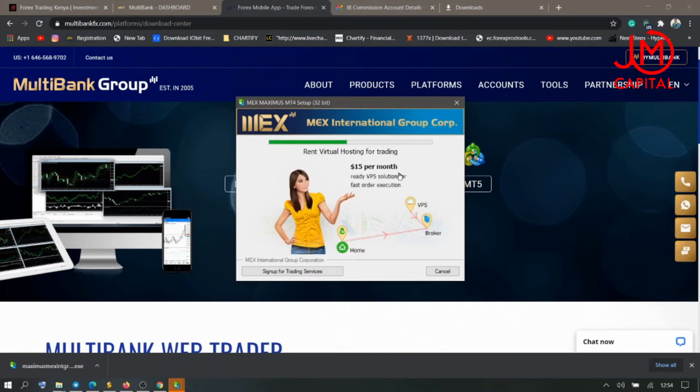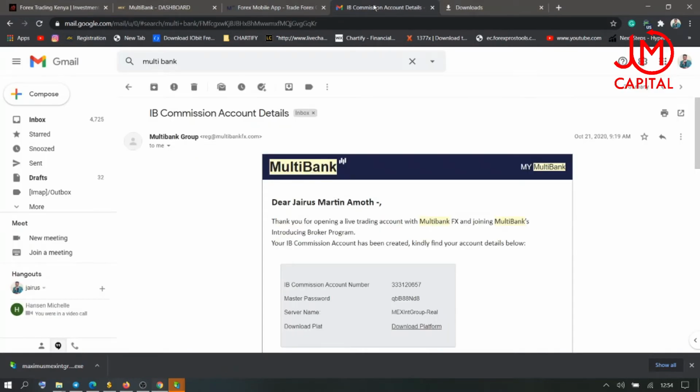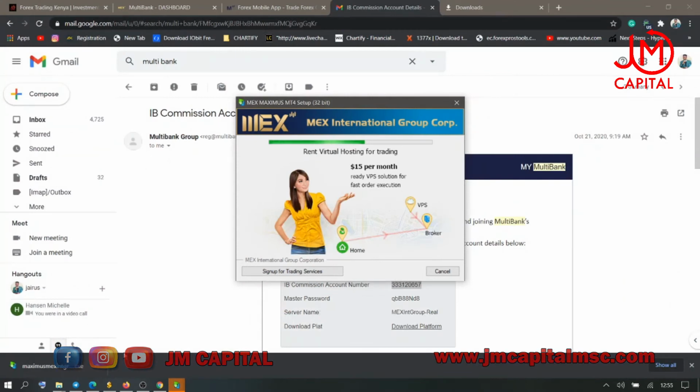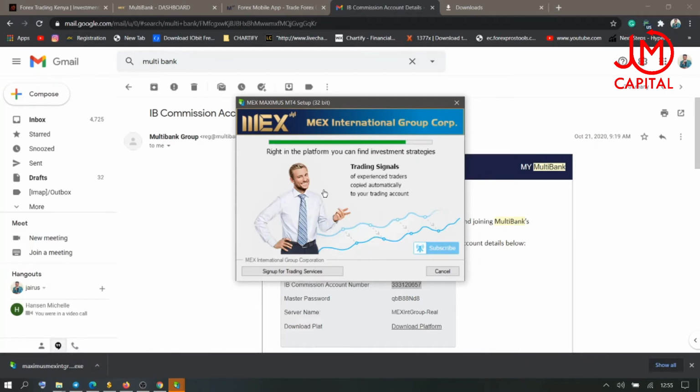It's almost the same as in the email that you've been sent. You will be using this on the MT4. That's your login detail, and this is your password that you'll be using on the MT4 to log into that very account. If you deposit, you can decide to deposit on this, but remember you can have as many accounts as possible. It's almost done, just give it a few moments. So this is the process of the installation.